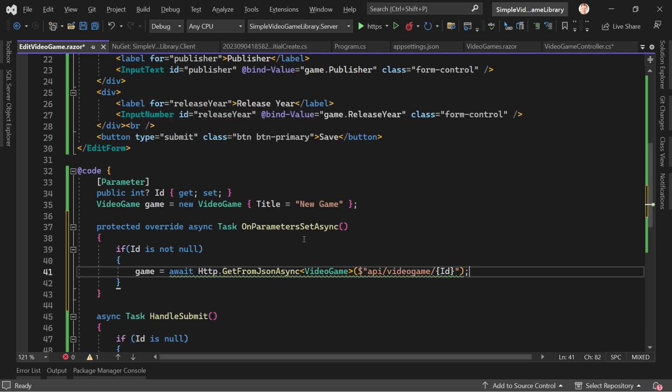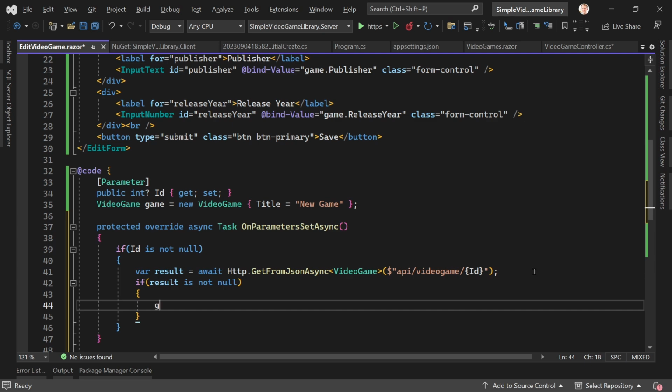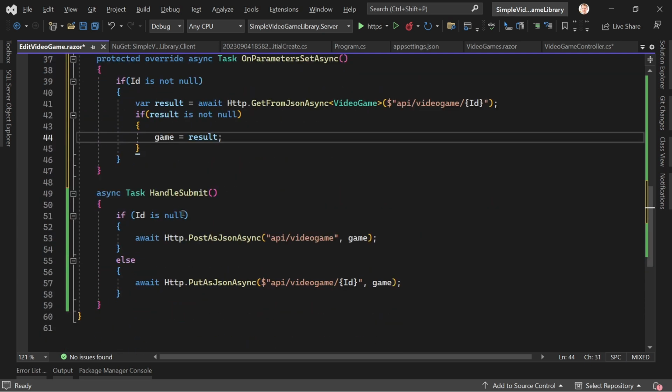This could actually be null, so maybe we ask if the result is not null, then game is the result.